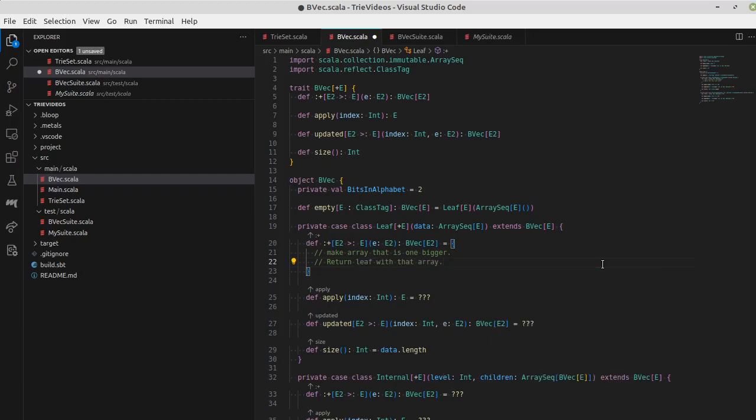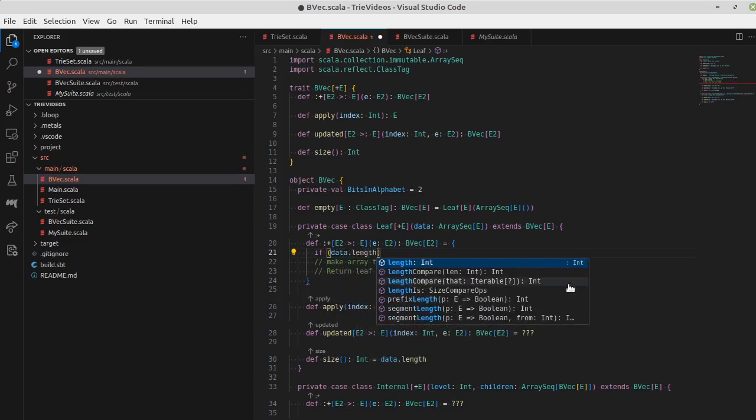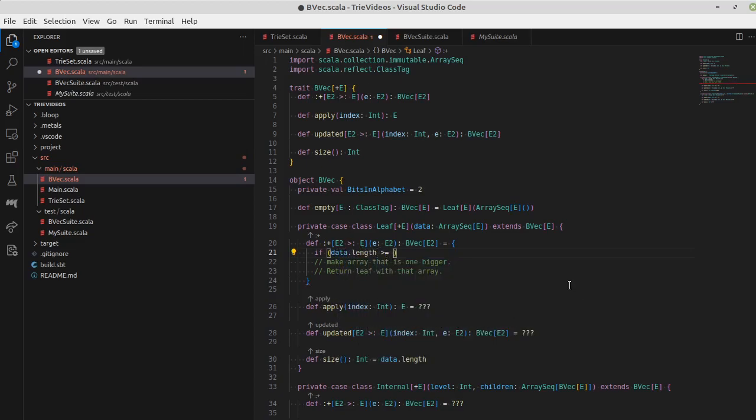Now that works as long as this isn't full. If this were full already, then we wouldn't be able to do that. And I can sketch out what that code is. So first we need to check if we're full. Now, determining whether or not we're full, we need to know how many elements can be represented here. So this would be if the data's length was greater than or equal to the maximum number we can store, which it happens to be that we can calculate this generically by saying 1 upshifted bits in alphabet.